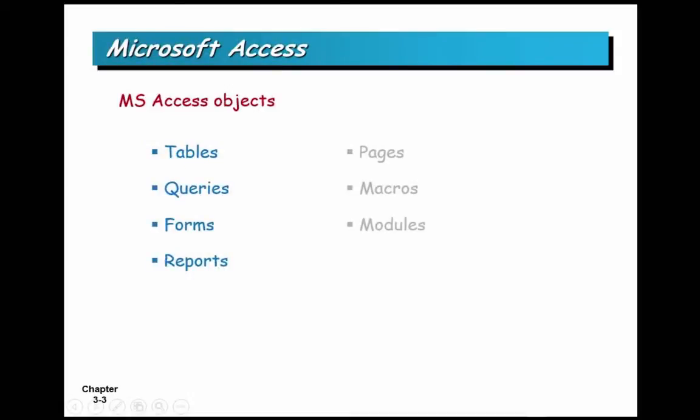So there are 7 object types in Microsoft Access. I mentioned the primary 4 already. There are 3 others. I've grayed them out because we're not going to focus on them in this class. Pages, macros, and modules. A page is something that you could use on the internet. A macro is a very small app that could do a very specific function, like create a button that will allow you to submit data. So that's a macro. A module is a larger app that is not written in the 4th generation language which Microsoft Access provides.